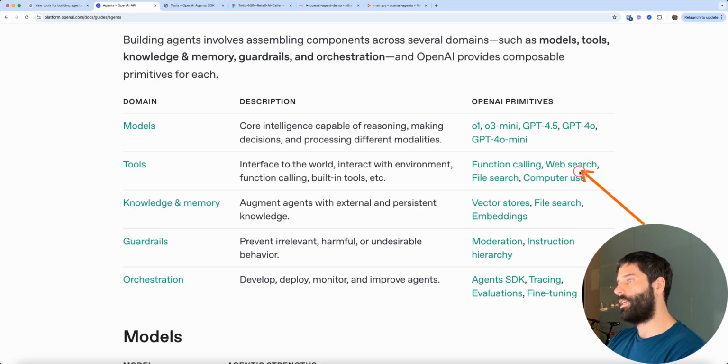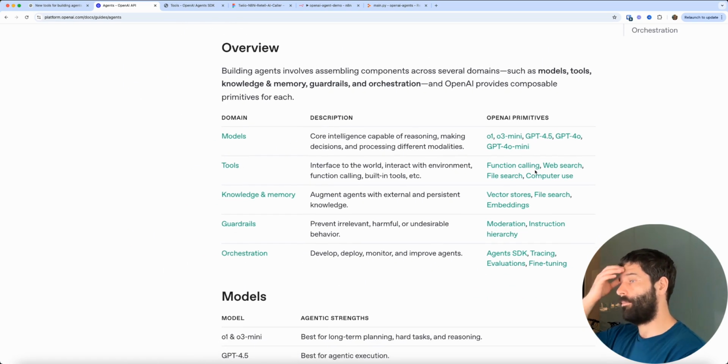The cool stuff that we get here is web search. So when you're in ChatGPT and you want to use web search to search up reviews of places or find locations or whatever, we can actually use this programmatically within the API. And we have computer use. Computer use in this video, I'm not going to go over because technically we're not going to be on an actual device able to use computer use. So we're really just using file search and web search, and function calling. I haven't done anything with that for this specific code, but you can copy the code from Replit and use that as a starter code to build out your agents.